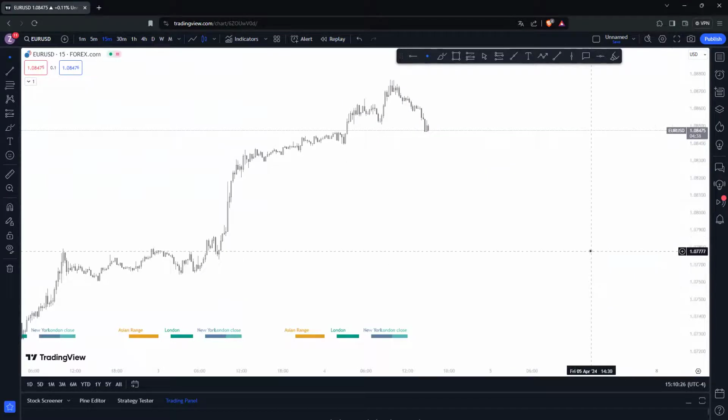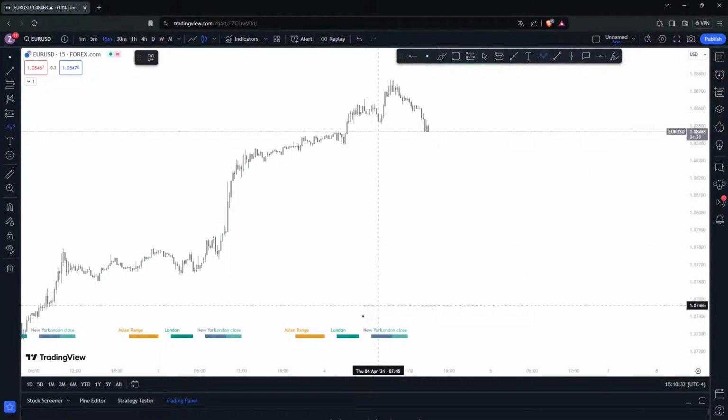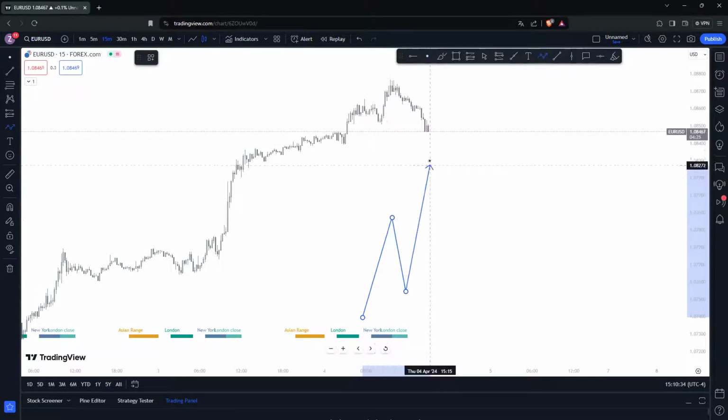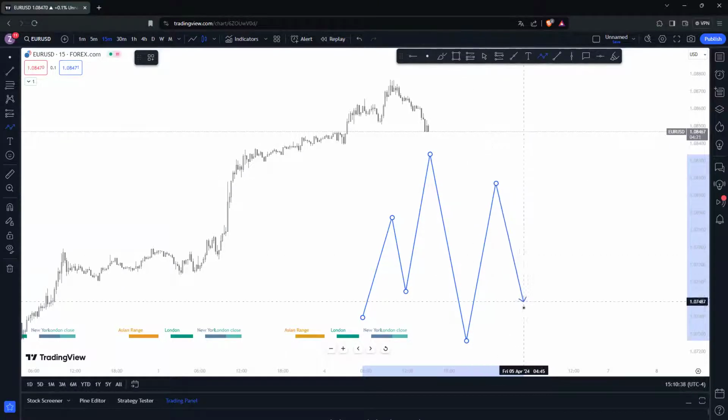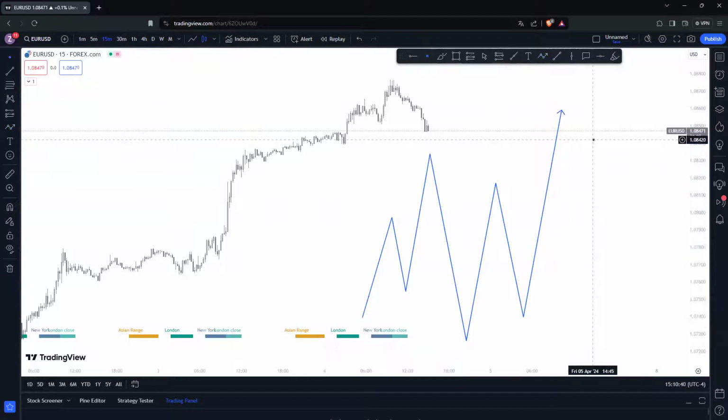Now, how do you take these engulfs? You have something called the reversal areas. So price tends to move from a reversal area, and then it reverses, goes to another one, and then it reverses, so on and so forth. So you have to identify these reversal areas. The reversal areas, you have two types.